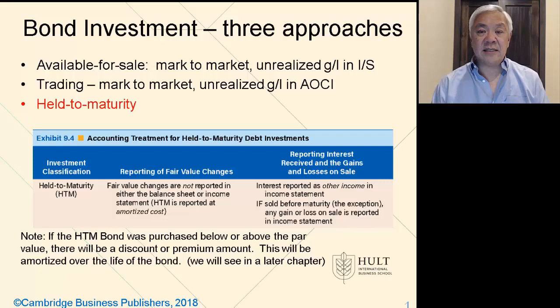But the idea is that if it's held to maturity, let's say it's a $1,000 bond, during the period of our holding, it may gyrate up and down, above and below 1,000, but at the end of the life of the bond, it would be worth $1,000. So the held to maturity reflects that it's the intention of management to hold it till it's mature, which at that point, it'll be paid back at face value. And that's why we don't bother with the ups and downs of bond valuation. We just stay with the historical cost as adjusted for the premium or discount.